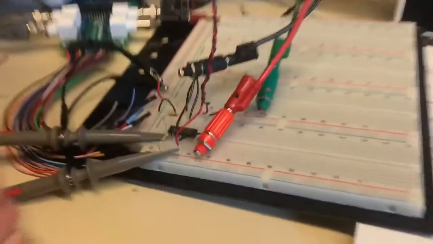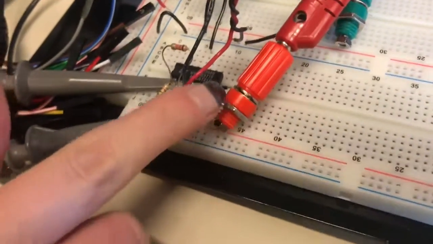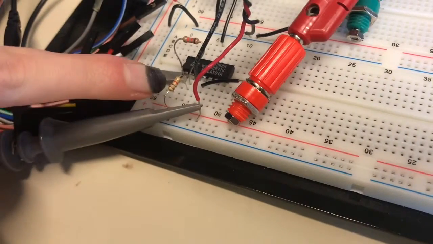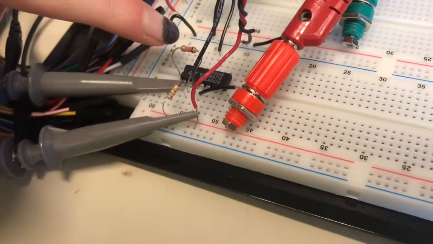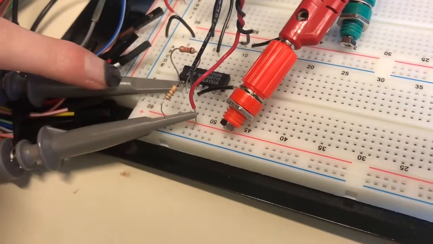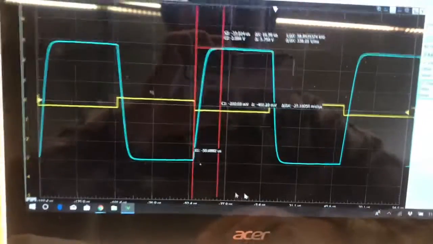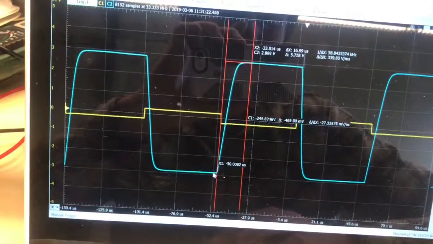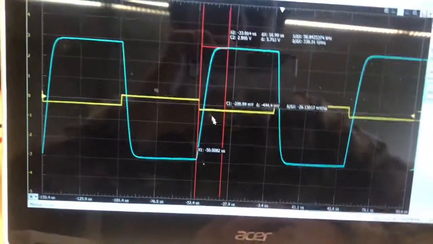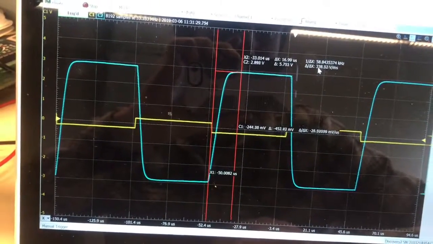Here is our circuit for the inverting op amp. So the voltage is input here, and then we have our resistor of 1 kilo ohm, our feedback resistor of 12 kilo ohms, and then we're measuring the output voltage here. Now we can see that our op amp is working correctly because the output is 12 times bigger and negative, and then our slew is the difference between this point, and that is 330 volts per millisecond.